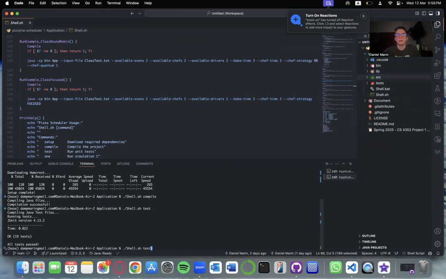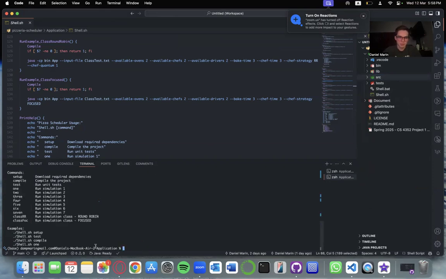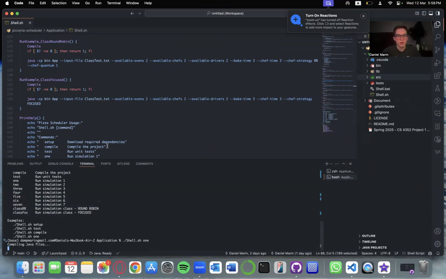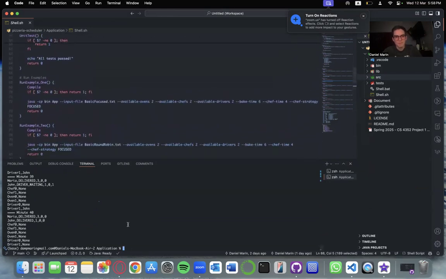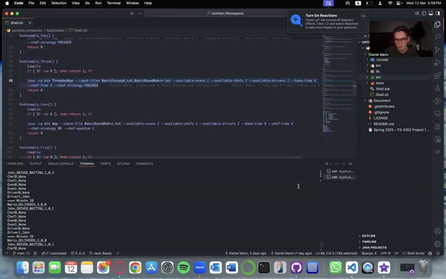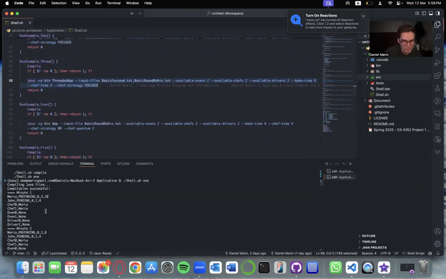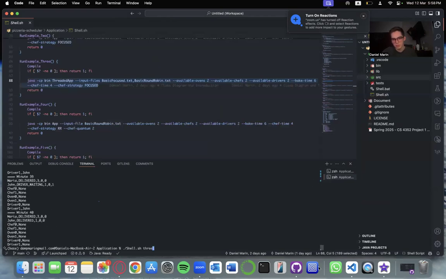Then once this is set, shell.sh provides certain shortcuts so that you can test it and visualize it using examples we've seen in class and for optimization. I'll just run a few. So shell.sh 1 is this configuration right here, as you can see. This one right here. And then shell.sh 3, well, you can see the printing, which is correct, and it's focused. So the chefs should only have the name of the order, so it's printing.